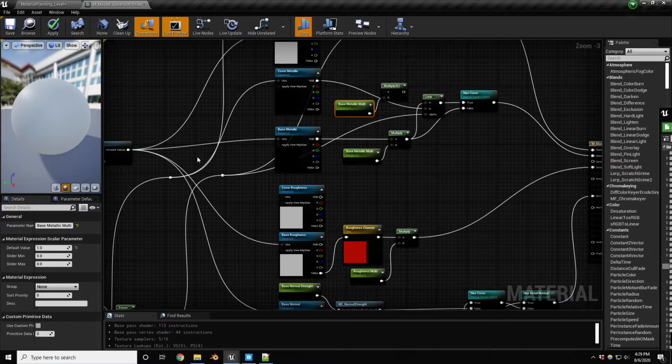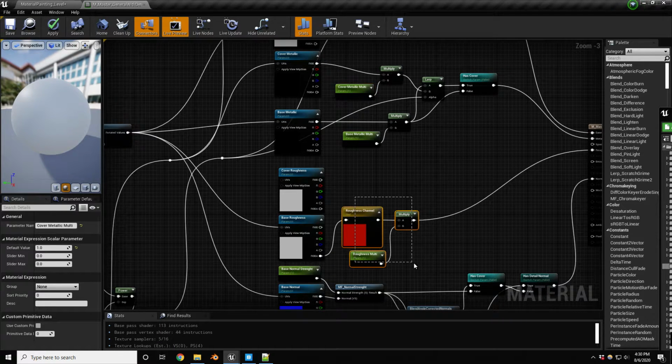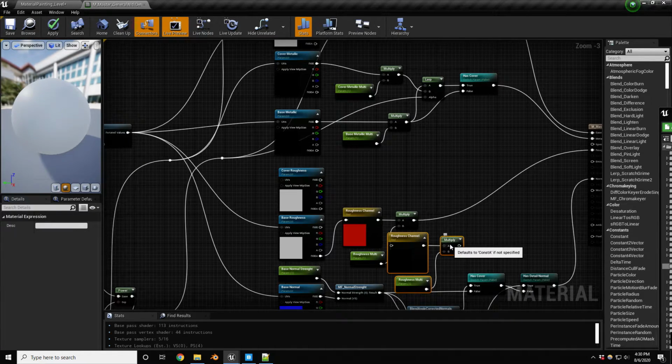And then this one's going to be our cover metallic multi. There we go. So we have a little bit more control over the amount of metallic. And we'll do the same for the roughness. So let's duplicate these here.